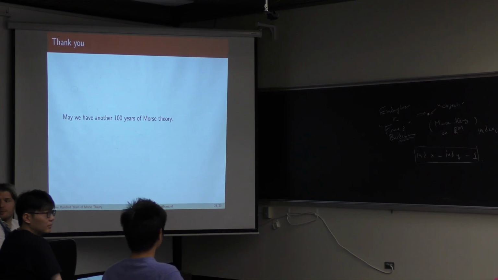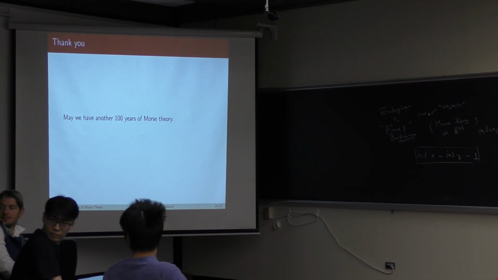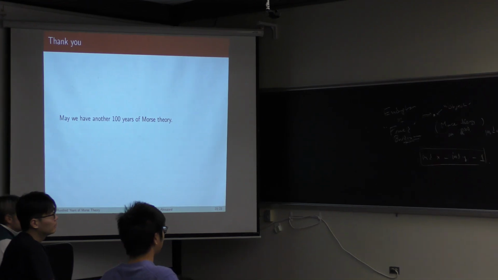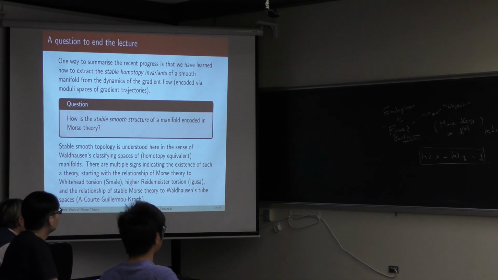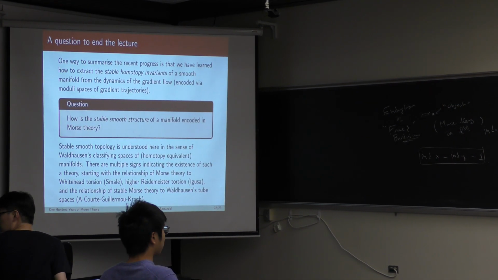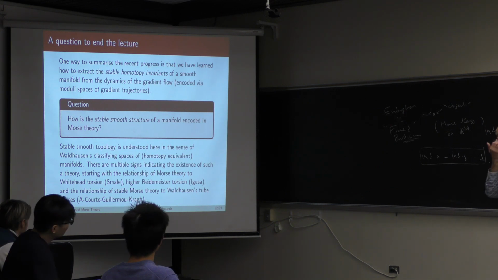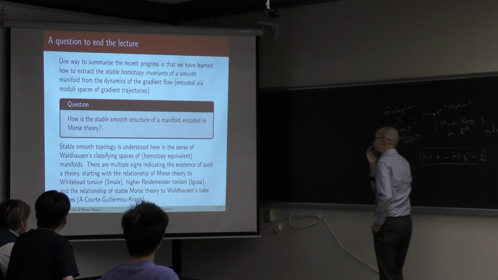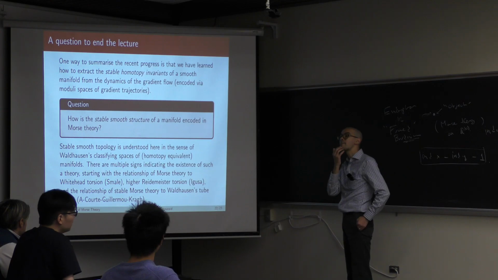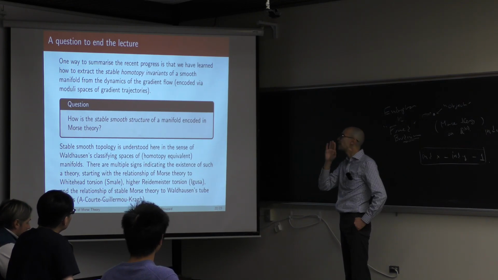Any questions from Mohammed? This is related kind of to the last slide. Okay. Maybe the old perspective on Morse theory, like you said here with Smale and Whitehead, where it seems that the simple homotopy type, and then you're talking about the stable homotopy type, which is weaker. What's the... So I don't think you should think of it that way.